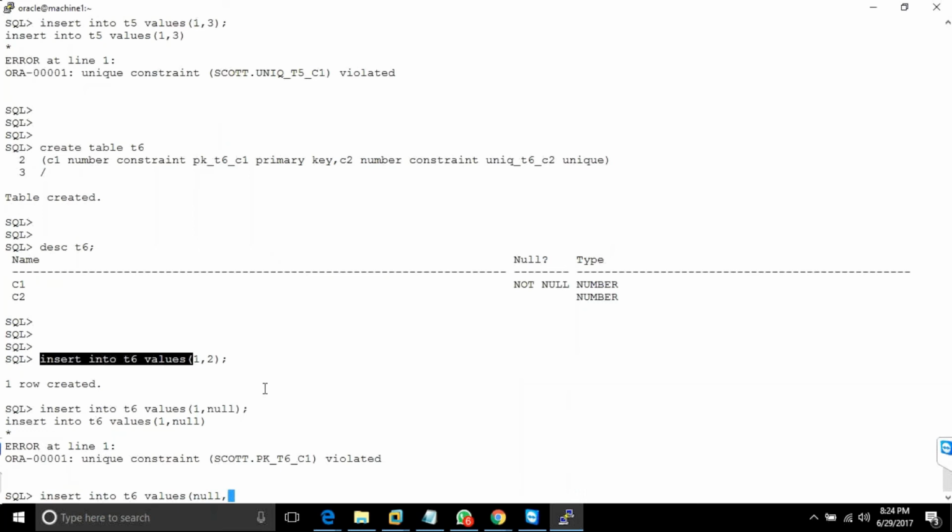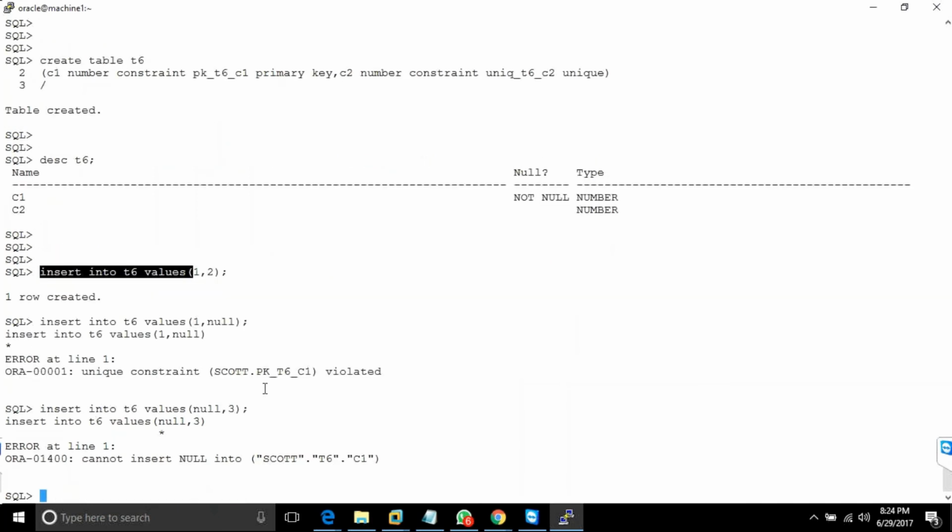Null, 2, null, 3. So you cannot insert null into column C1 because it's primary key.